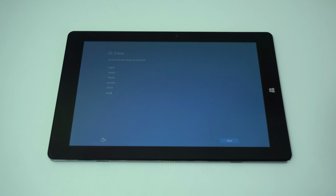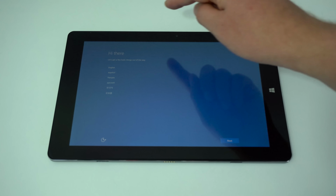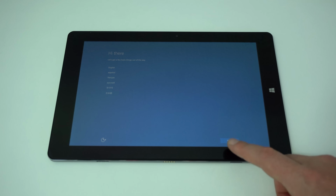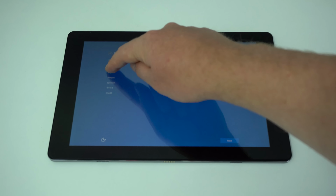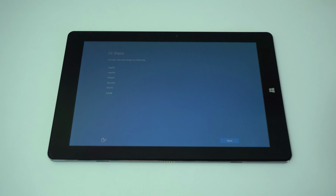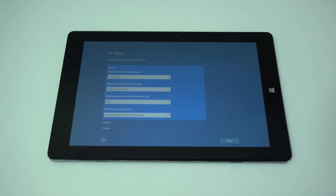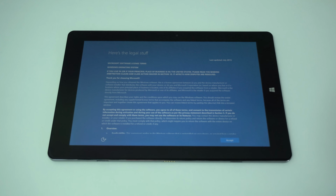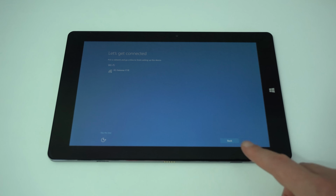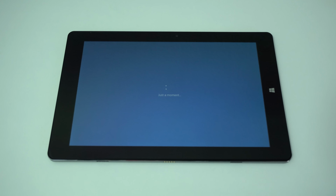So the first setup screen of Windows, and again we have French, Spanish, Russian, and Chinese. Okay, that's taking a little while for some reason. English. I think there's still some background loading going on. At least I hope so. There we go. That was a little slow. Okay, so legal mumbo jumbo there, the Windows. I'm going to skip the wireless setup, of course. I just want to go straight into this, Express Settings.